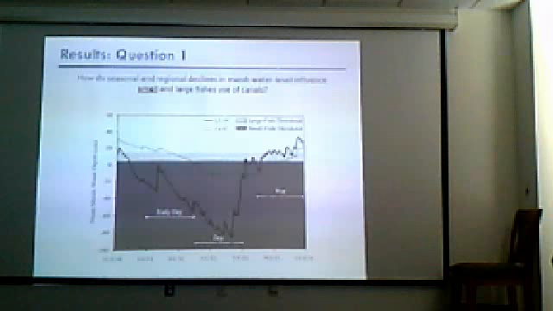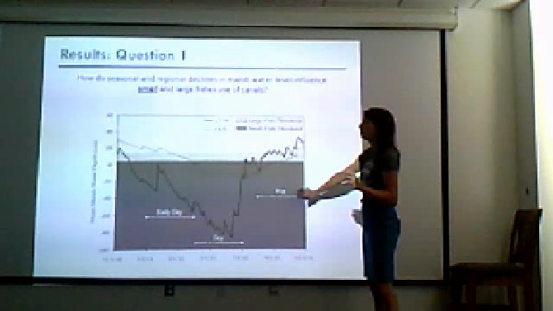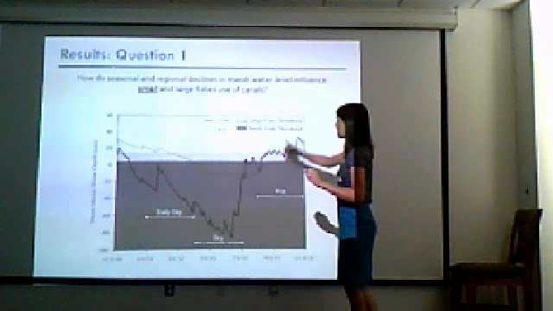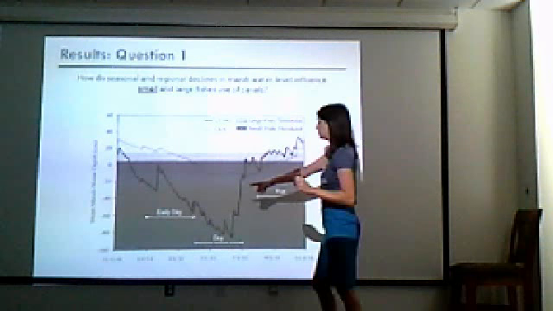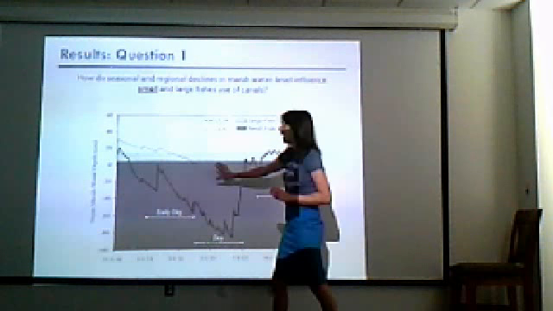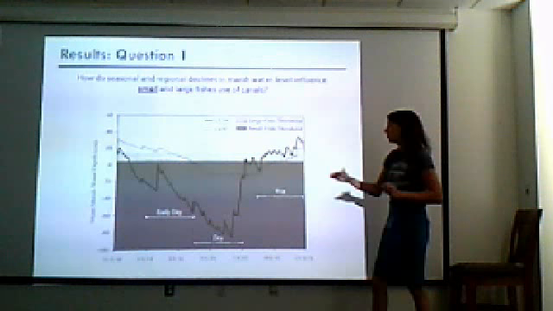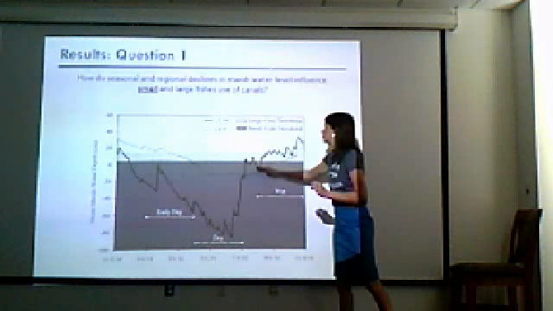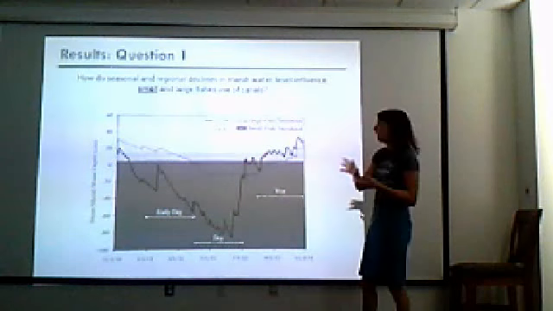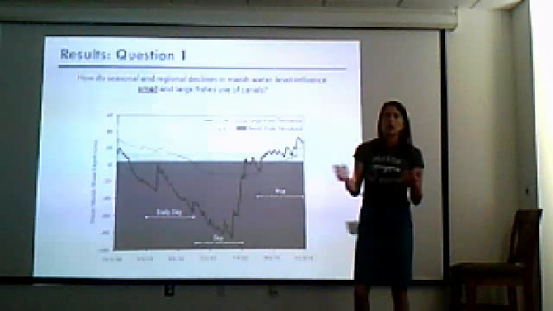Before we get to those results, this is just a hydrograph of the water level in the adjacent marsh to my canal. So in the L31W, water levels were already quite low when I started sampling. So this dark gray starts at 5 centimeters, and that's the depth at which fish are unable to access the marsh. So if you see dark shade, that means small fish weren't able to leave the canal, and this lighter color is the depth at which larger fish were unable to leave the canal.